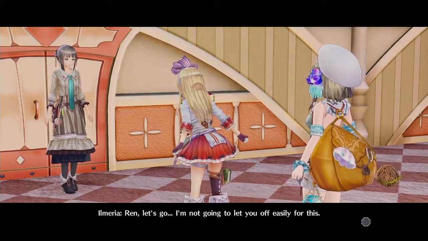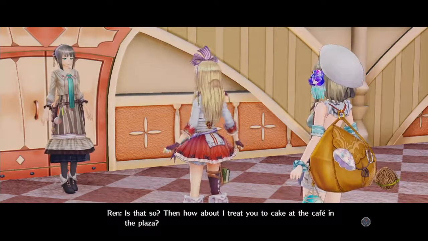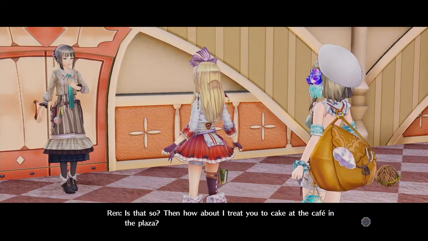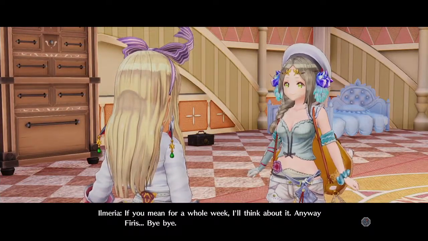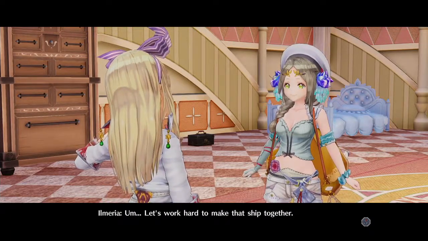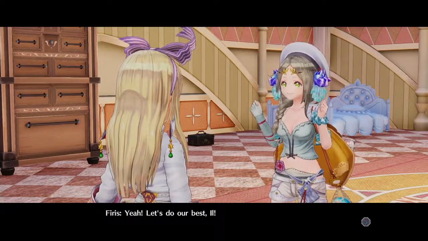Ren, let's go. I'm not going to let you off easily for this. Is that so? Then how about I treat you to cake at the cafe in the plaza? If you mean for a whole week, I'll think about it. Anyway, Firis, bye-bye. Let's work on that ship together. I'm almost done, woman. What are you talking about? Let's do our best, Dil. I've only made 2 parts. I still need to make 2 more parts.